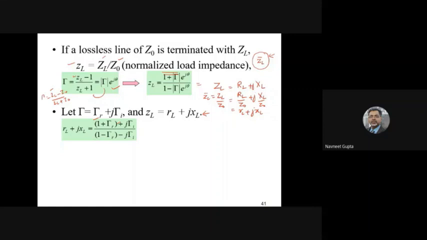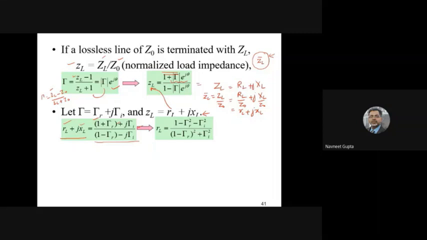And so, when you substitute this value here and this gamma in the complex impedance form, you can write it in this way. You can see that on the left hand side we have a real part and an imaginary part. We also want the right hand side to come as a real part and an imaginary part separately, so that we can write what is R and what is X. And we have done that. So we have separated out the real and imaginary parts in this step.